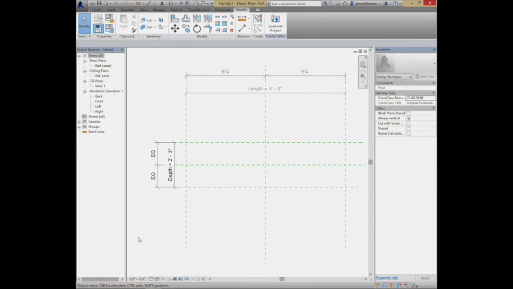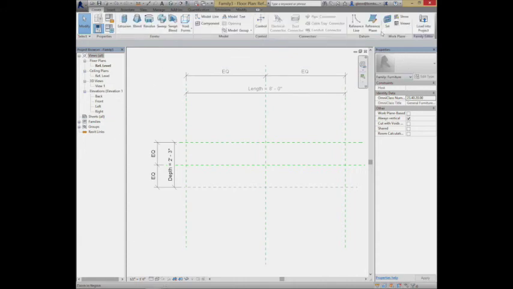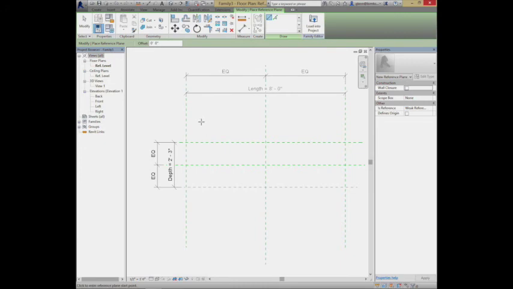Okay, so we actually are doing pretty good. We got this front, back, we got the left, right. We're doing okay. Let's go ahead and we're going to add another reference plane to this, though, to control the issue of where those arms end up relative to the end of the couch, because we'd like them to kind of hang around too. So we're going to go to Create, Reference Plane. I'll just put some inside.